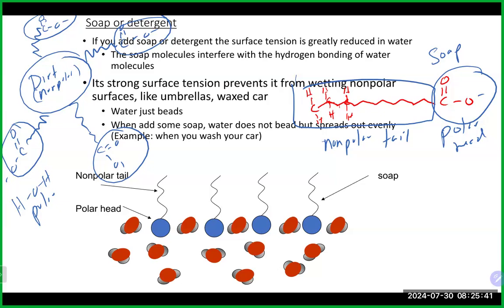When you go to wash your car, right, you wet it down and then you typically will soap it up, right? And it's at that point that the soap will get in between the water molecules' surface tension and allow it to actually spread out. And you can kind of see that when you take the sponge and start doing it, you see the water spread out with all the soap in it. That's because the polar side of the soap is able to get in between the surface water tension and separate out those molecules. And that's what allows the water to spread out at that point. Again, that's going to interact okay because there's polar and polar interaction happening there.